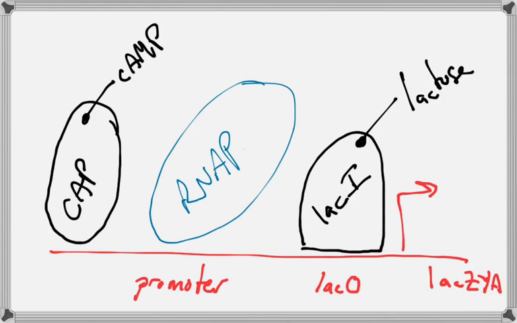So you can take a look at this from a holistic view, but what we're going to start out with is just breaking this down into really just two simple on-off switches. One of these switches is an inhibitor of transcription. The other one is an activator of transcription when bound to the DNA. And so that's what we're going to start out with. Okay?